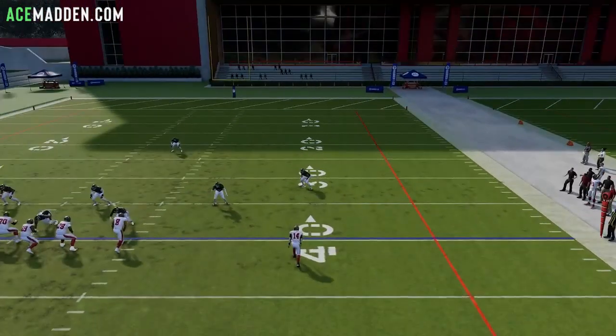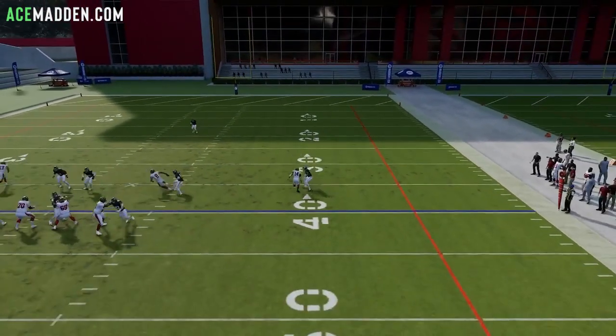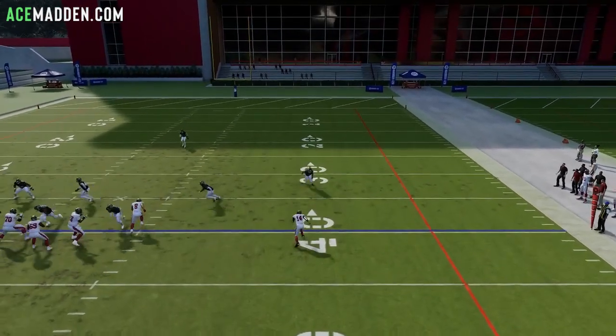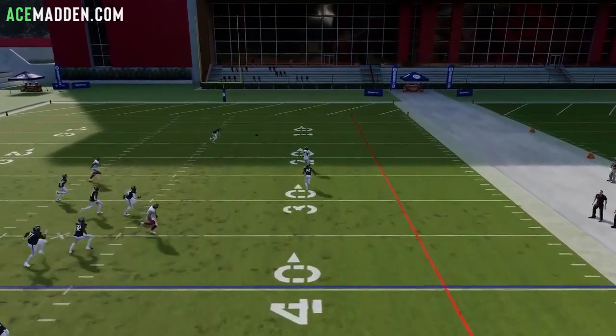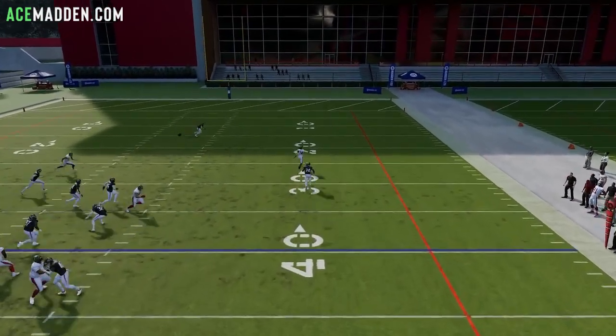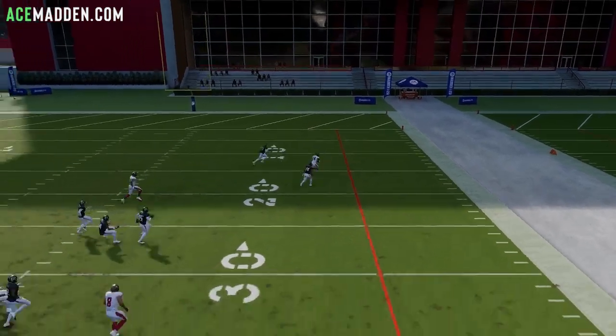So if you guys are shading underneath with man coverage, just keep in mind this is possible just by throwing a streak. It's going to be just wide open. It makes your defenders play trail, but it overcommits. So really only do this if you know what they're doing, like 100%. Otherwise, you're just risking yourself.